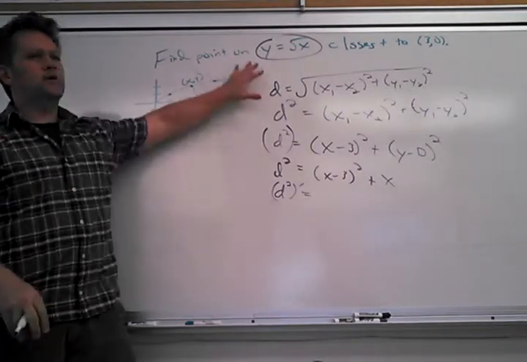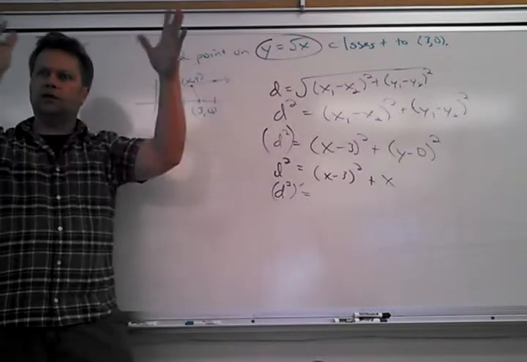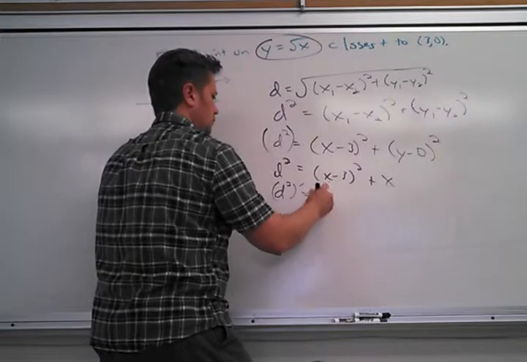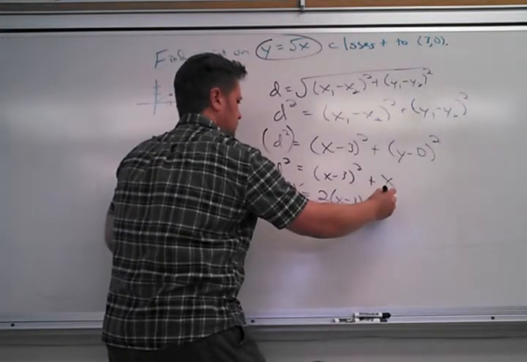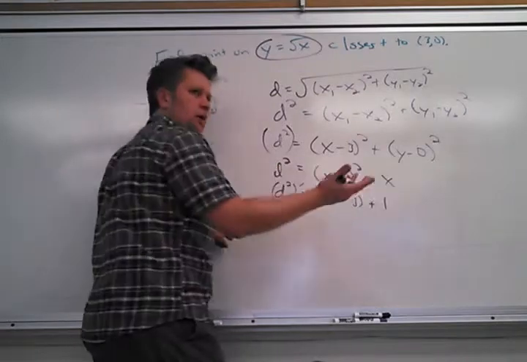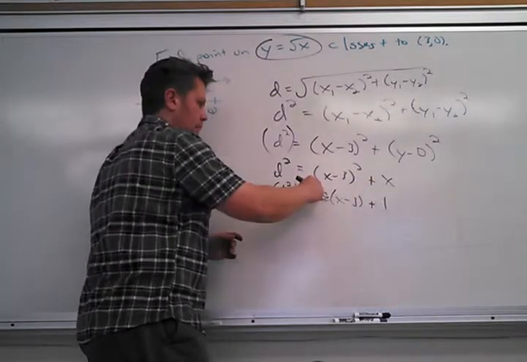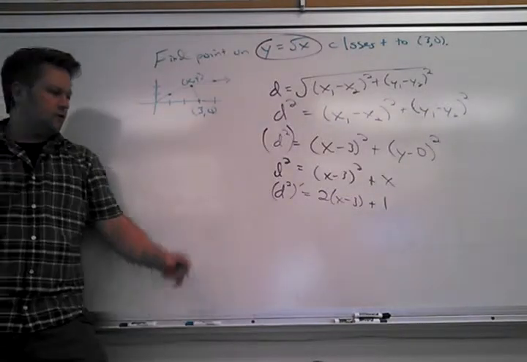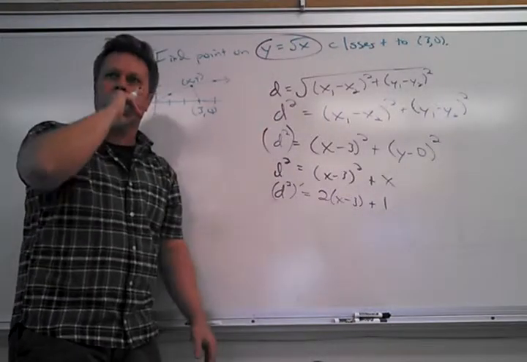The only thing that's different about section 4.7 is how you get to the function. Once you get to the function, you take its derivative like you always have. So 2x minus 3 plus 1. You could FOIL this out, but why would you? One derivative and the power's gone. If you did FOIL it out, it'd still work. You still get there.